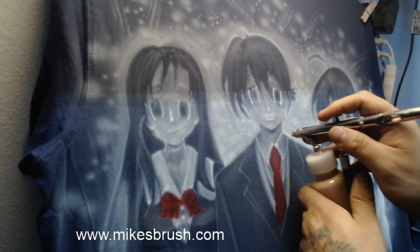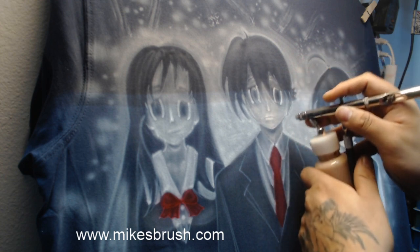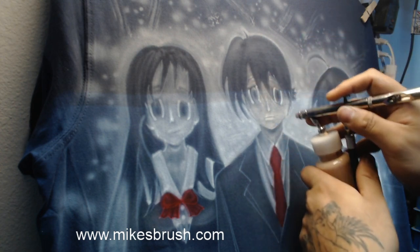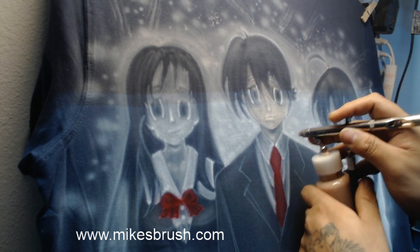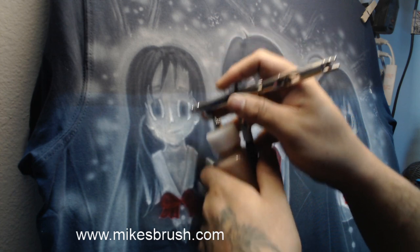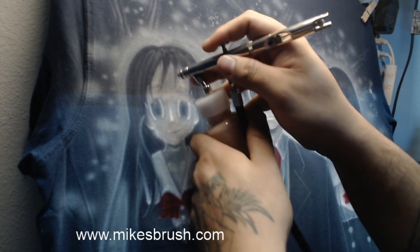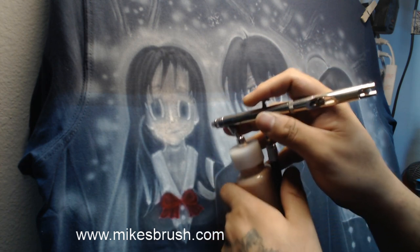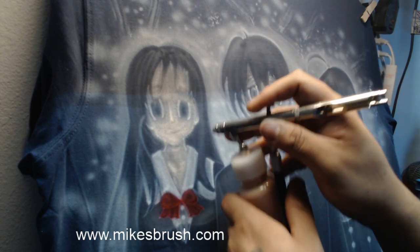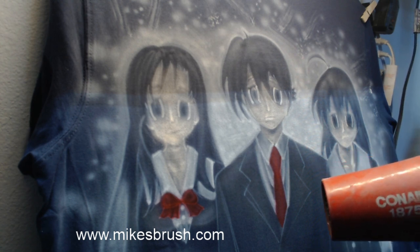And this is where the blow dryer will come in handy, because I'm gonna blow dry this off here in a sec. Give this a good coat, blow dry it, give another coat, and then move on to another color. I'm just being kind of quick about it. We are just going to go back and detail it over with the black. So I'm gonna turn off the mic real quick so I can do the blow dryer on here. All right, so one sec.